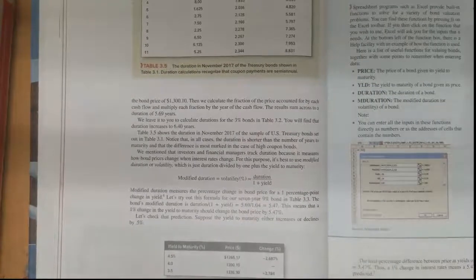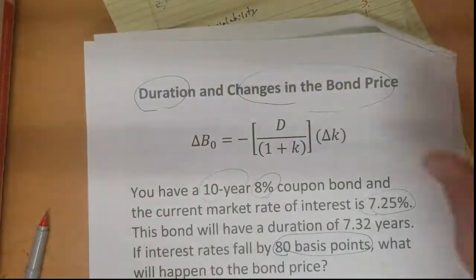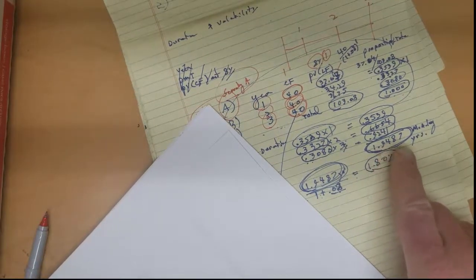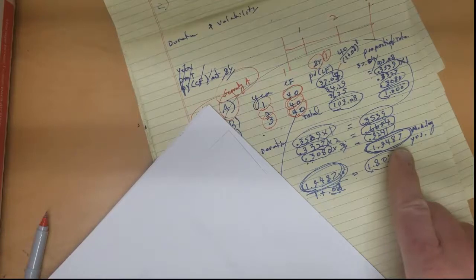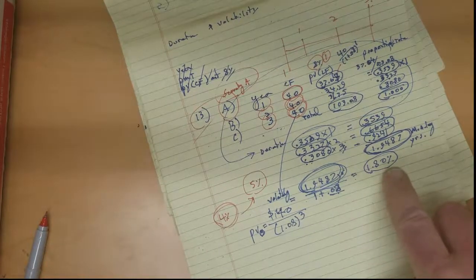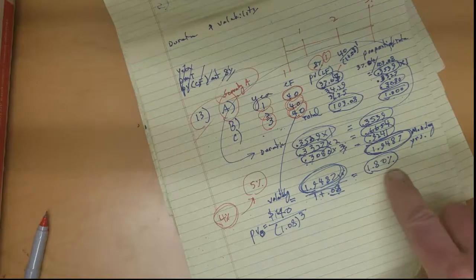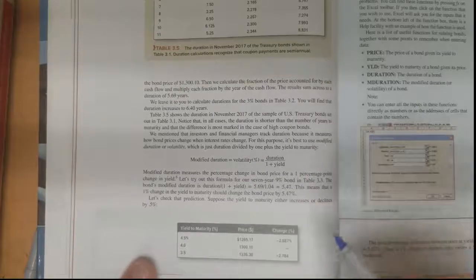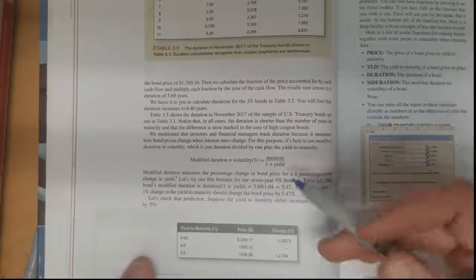We had 1.948 in terms of Macaulay duration, in terms of years or periods, and that led to a 1.80% volatility or change. So that's the price sensitivity. For a 1% change in interest rate, my bond price is going to change by 1.80. How does that work out? Look at page 54 in the book. You can see where they're taking duration over 1 plus the yield, which is the modified duration.